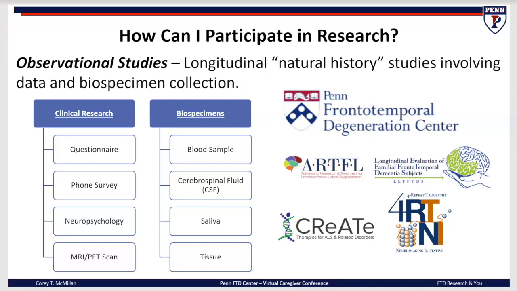And having brain tissue for donation is a critical part to validate or help us understand the data that we collect during life. It's an extremely meaningful contribution to research. At the Penn FTD Center, we provide a formal neuropathological report from the neuropathologist of the final diagnosis and review with families after that report is generated on the meaning of those results and so forth. So these are an overview of the different types of clinical research that patients can participate in.